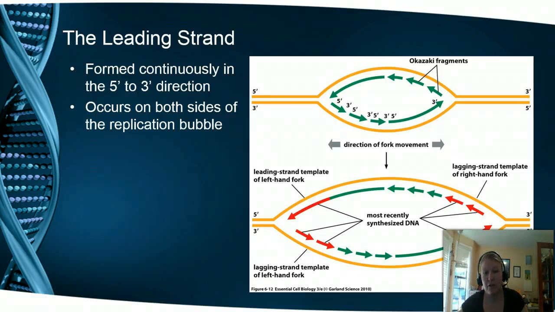So the leading strand occurs on both sides of the bubble, as you can see here. There's one on the top and one on the bottom. So both sides of this replication fork, or the origin of replication rather, will have a leading and a lagging strand component. It's not one or the other, even though we simplify it by drawing it that way. What happens with the leading strand is we start, and then polymerase will just keep following along, staying right up to the edge of helicase unwrapping the DNA, and it moves in a continuous fashion. There's nothing that stops it, it just keeps on trucking, and so it just moves on as it needs to go.